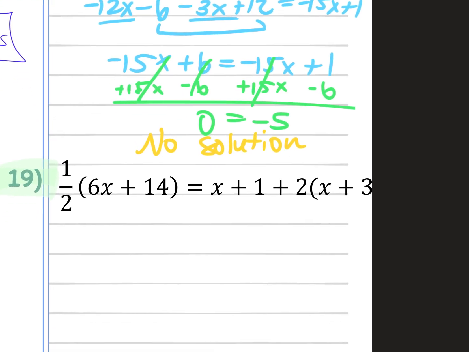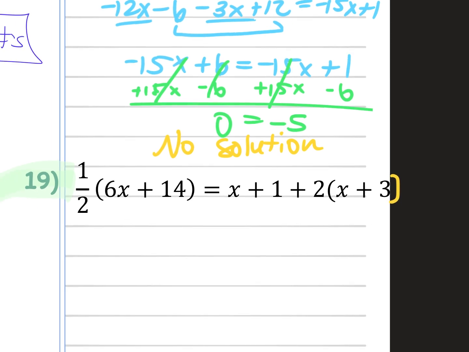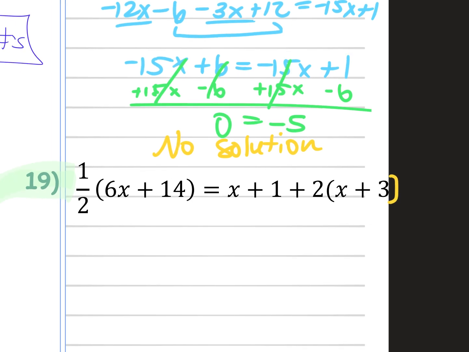Now again, I'm going to talk to you guys about working smarter, not working harder. Think about this question. The first thing you guys do, some of you will see a fraction and you're like, oh, I have to multiply the entire equation, the left and the right-hand side by 2. Right? Because you want to get rid of that fraction. Guys, look at what you'd be multiplying 1/2 into. 6x and 14. What do you notice about 6x and 14? Both are what kind of numbers? They're both divisible by 2. So don't go and try to make something bigger than it needs to be. Go ahead and say, oh, this is an easy computational thing.